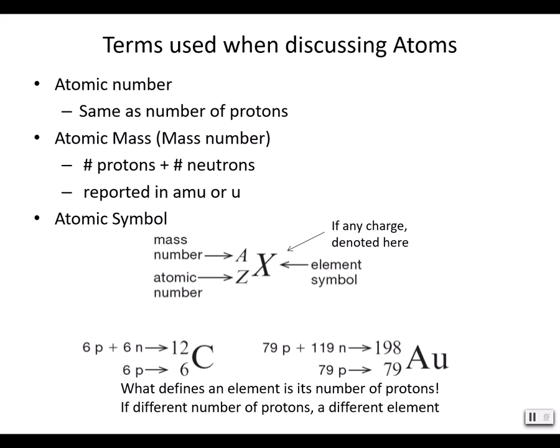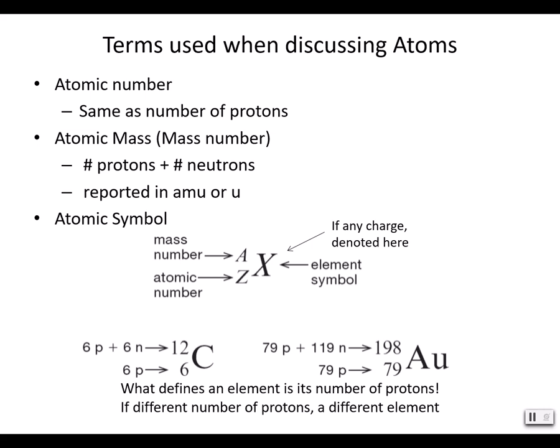If you have your favorite periodic table in front of you, or the one that I've given you in class, the atomic number, or the number of protons, is the number that is above the element symbol in that square. So for example, hydrogen has a 1, so it has 1 proton. Travel over to the right-hand side to helium. Helium has 2 protons because that is its atomic number.